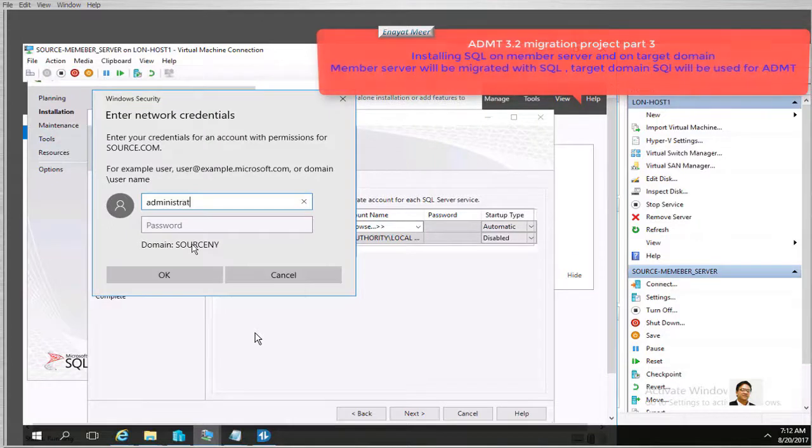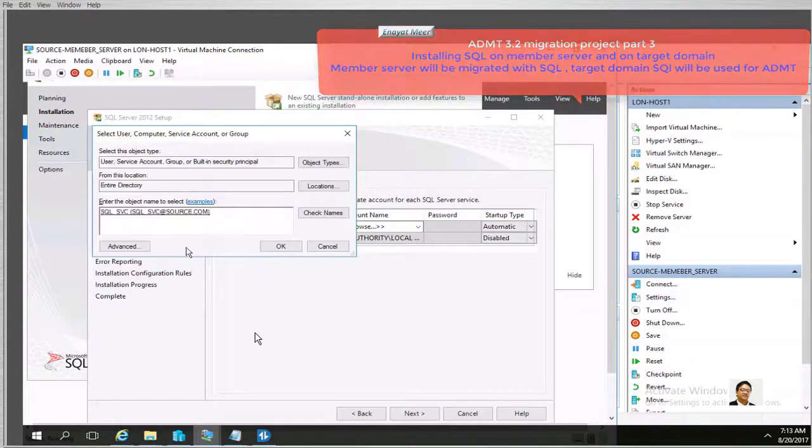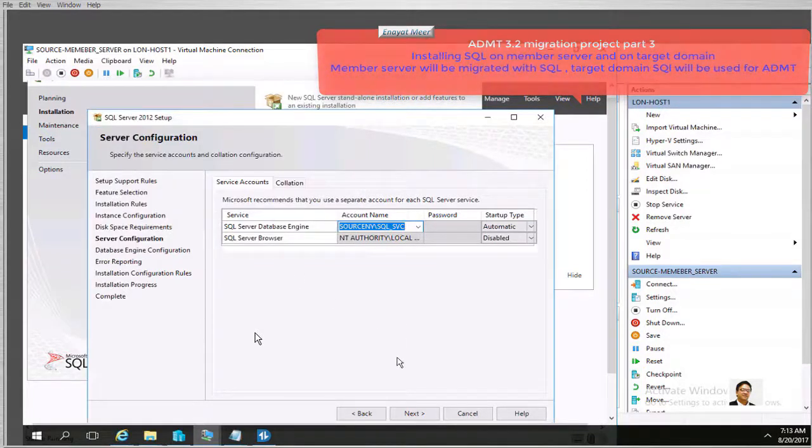I can use that service account for my member server, and I also can use another service account for my target domain if I set it up, because the target domain will be used for ADMT. So ADMT is going to be installed at the target as a best practice.